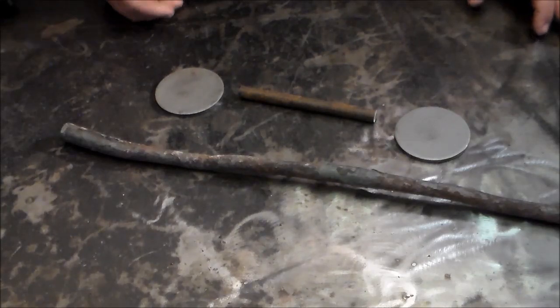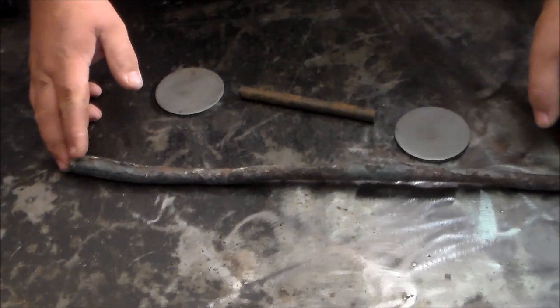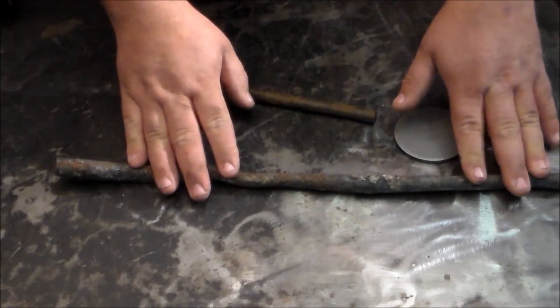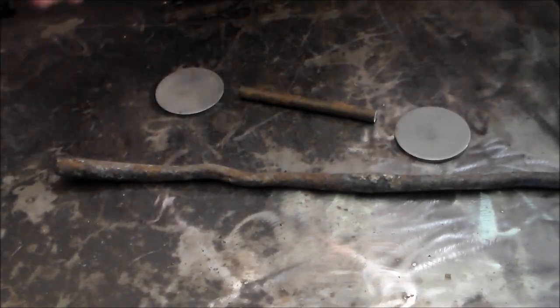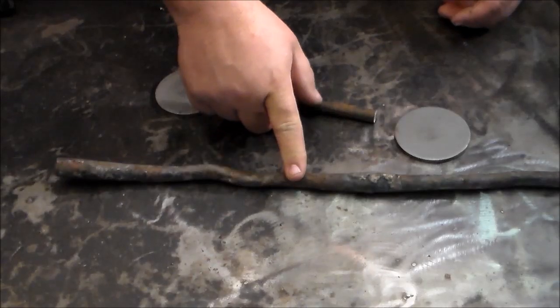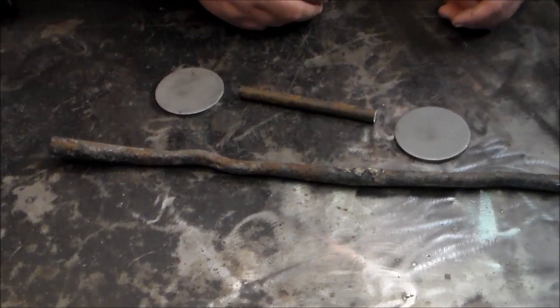This is the stock I've picked for this project. It's about 20 and a half inches long. This started out as either seven-eighths or one-inch round stock that got kind of distorted over several years. This was off of a grate in the bottom of an outdoor wood boiler — it started to distort and pull the grate apart. A buddy of mine brought it to me, I cut a few of these out and put some new ones in to fix it for him, but it's been laying in the scrap pile. It's got a unique, organic shape, and I'm just going to utilize it exactly how it is and clean it up with a wire brush. I figured it'd make a good door pull or gate pull.